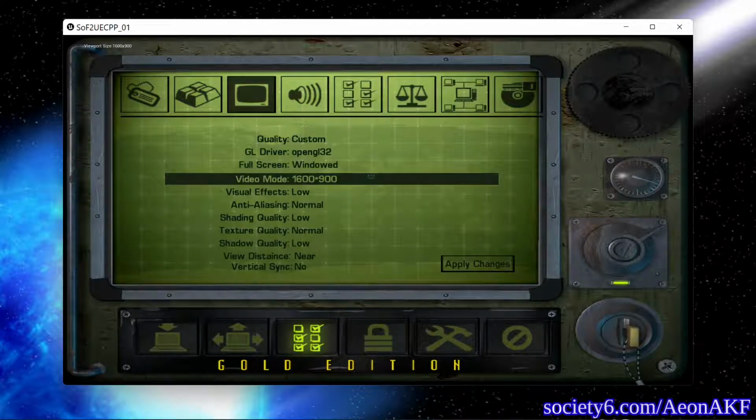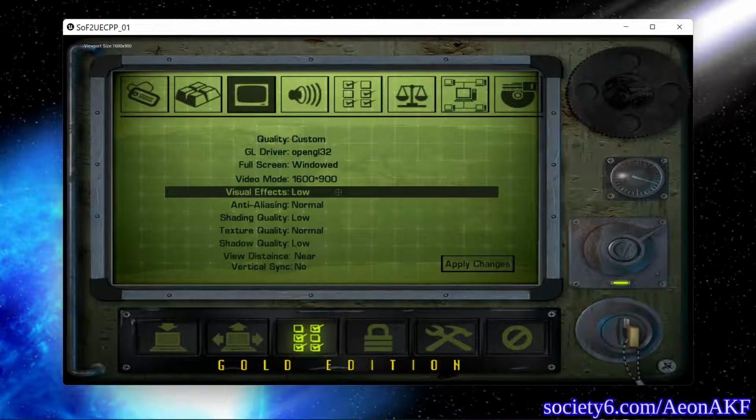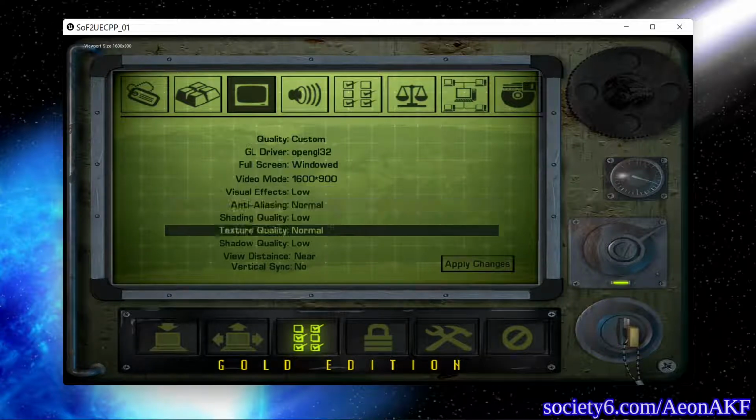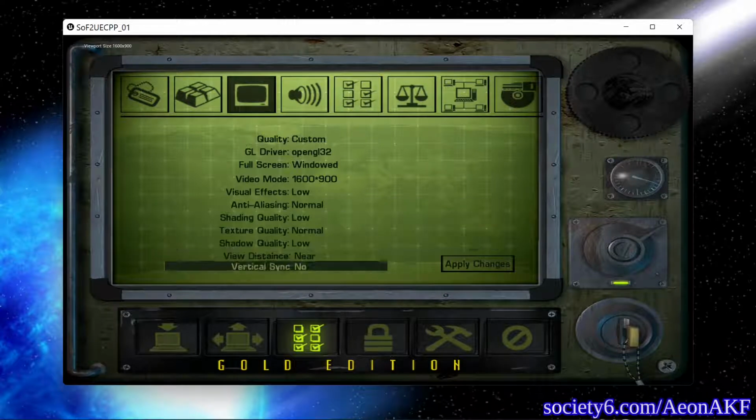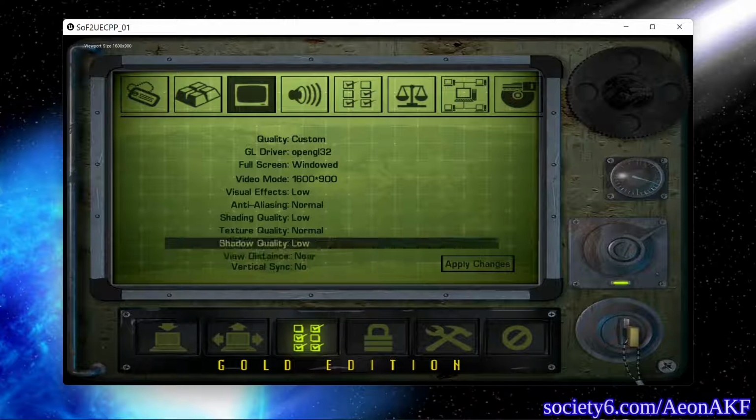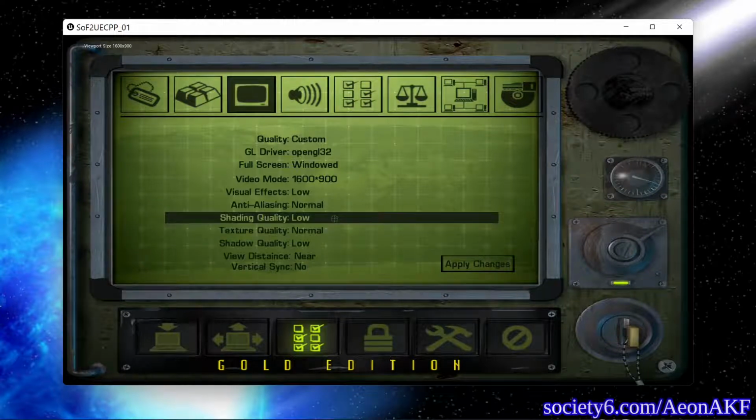Unreal Engine has the option to set the quality of visual effects, anti-aliasing, shadow quality, texture quality, shading quality, view distance and so on. So I just put that in just now, and as the game develops, I'll change that to what is necessary to make it a better experience.